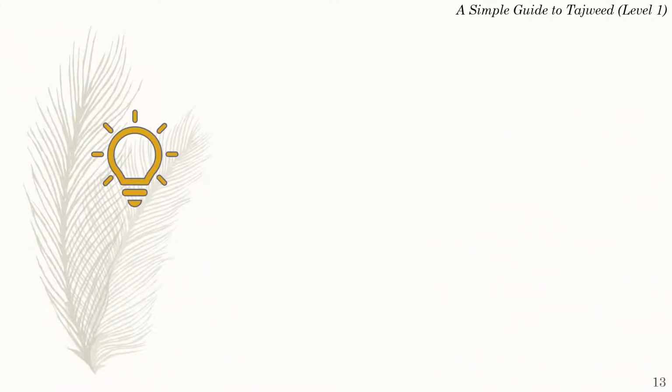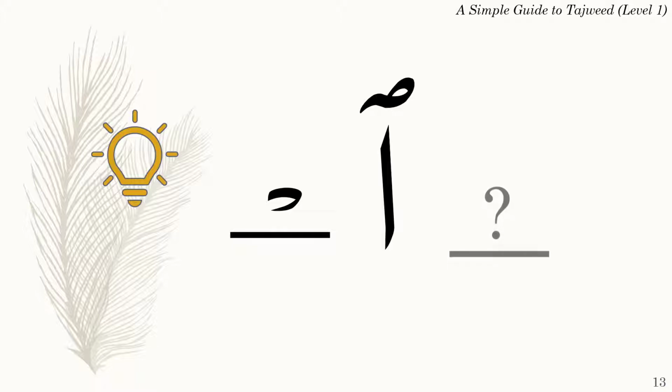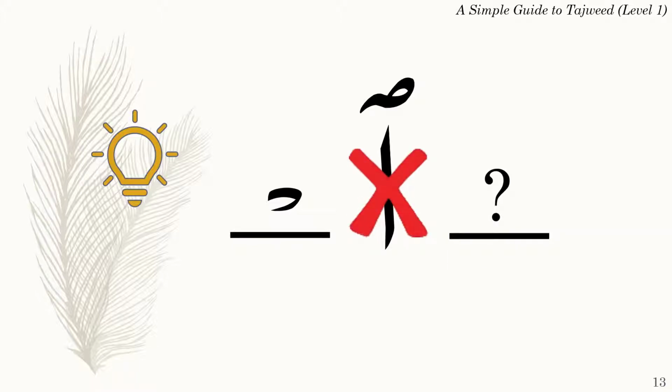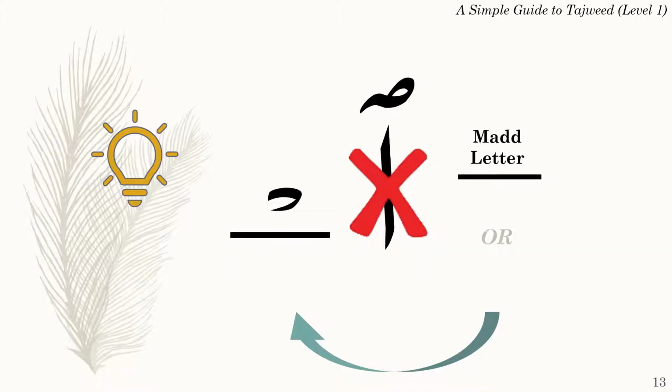Let's start with a quick recap of last lesson. We learned that Hamzatul-Wasl always comes at the beginning of a word before a sakin letter. And when we connect the word that starts with Hamzatul-Wasl to the word before it, we have to skip Hamzatul-Wasl. Then we connect the last letter before Hamzatul-Wasl to the first letter after it. But if a mad or sakin letter came before Hamzatul-Wasl, how will we read this? Let's have a look.